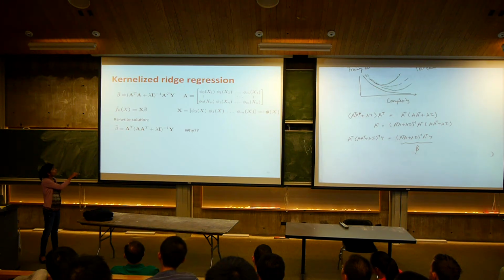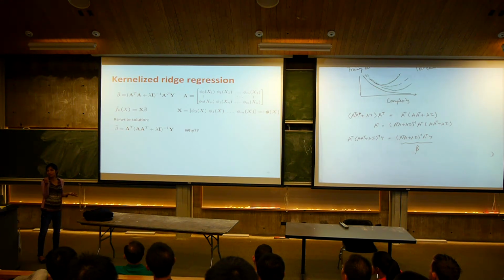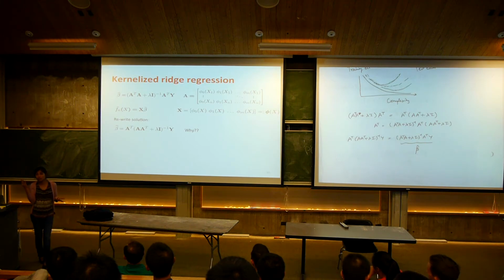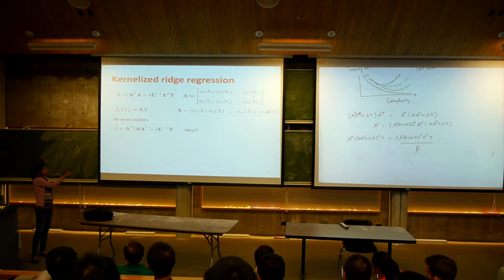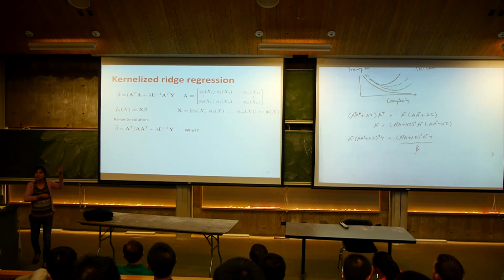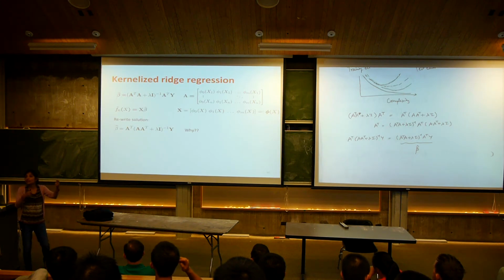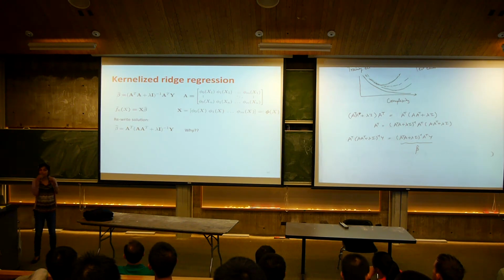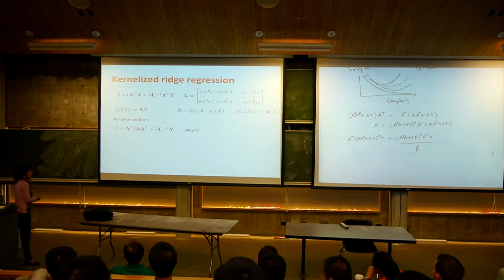But notice that we never really care about beta hat. We never care about estimating these regression coefficients necessarily. All we care about is the prediction, right? And the prediction is x times beta hat. So now we are taking this x, which is a set of features for a point, and multiplying it with A transpose, which is the set of features corresponding to all the training points. And all we have now is a test point and the training points. So we can again replace those by a kernel. So we can kernelize the whole thing.